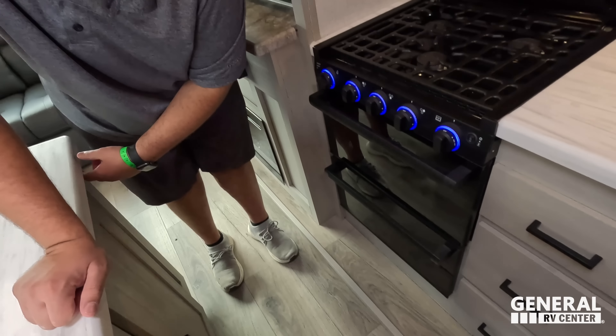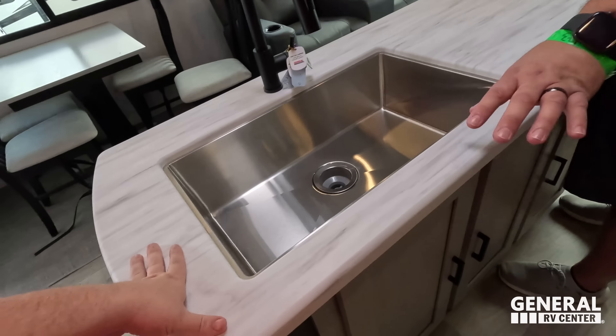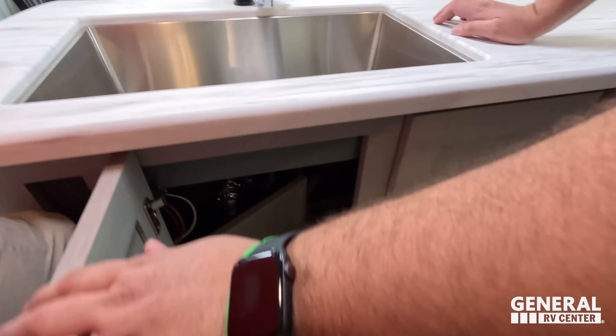Drawers underneath. Right behind is this nice big kitchen island — something you don't see in most travel trailers. With this floor plan being longer and more fifth wheel-like, there's a nice big island. Not solid surface, but there's an extension faucet and a nice big single bowl sink, with storage on both sides.